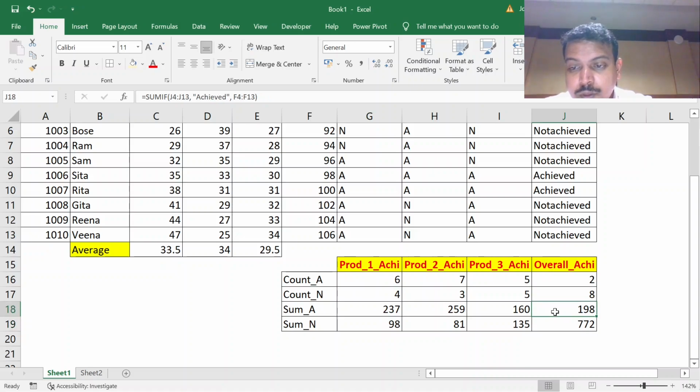Only 2 employees have achieved all products, so that's why the overall sum for achievers is less. All the other people are non-achievers, because even though they've done sales, if you give the incentive only if the employee achieves on all 3 products, it means only 2 people have qualified for the incentives, right?